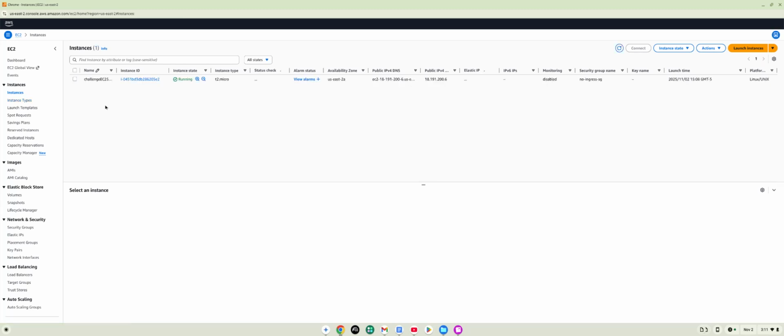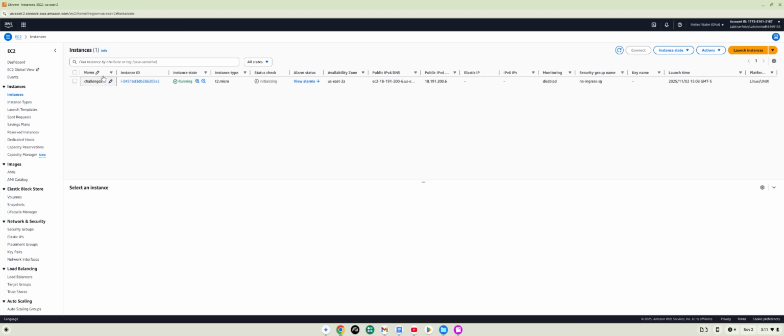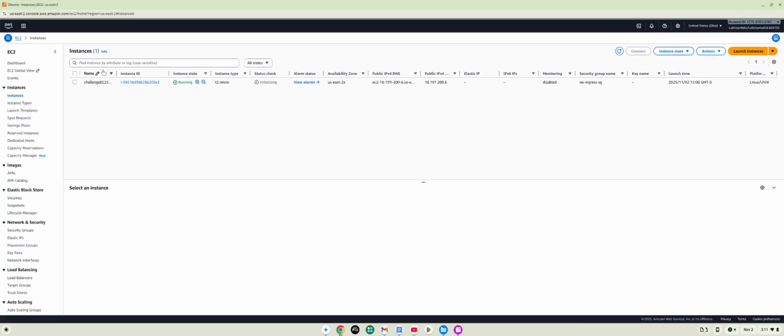All right, so we can see here that our newly created EC2 instance that was created once we implemented that change set is currently running. So I'm going to check off this box here. Oh, hold on. Let me do that again. All right, there we go.